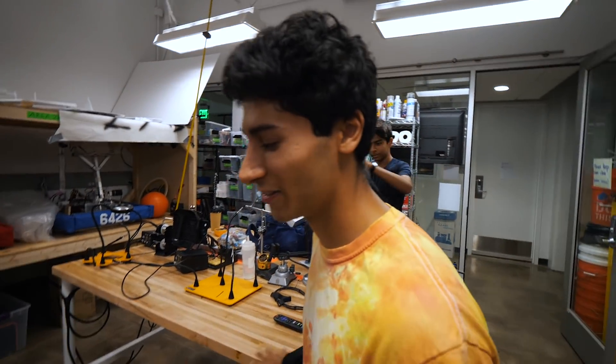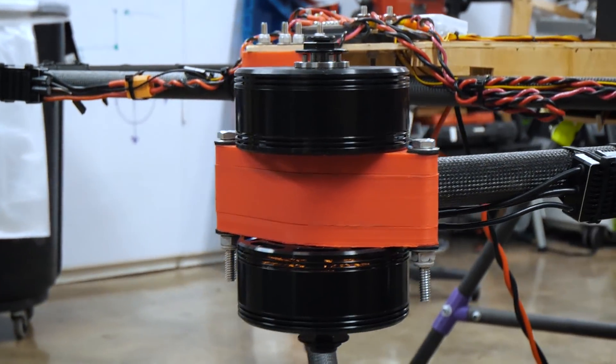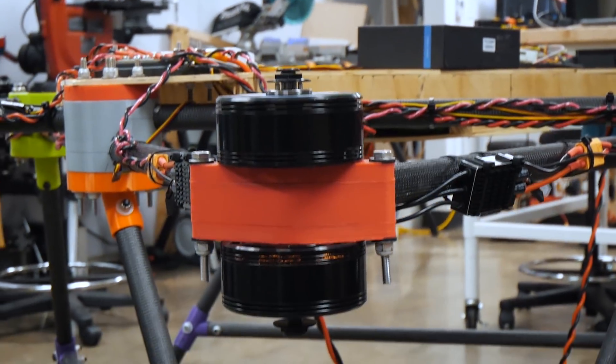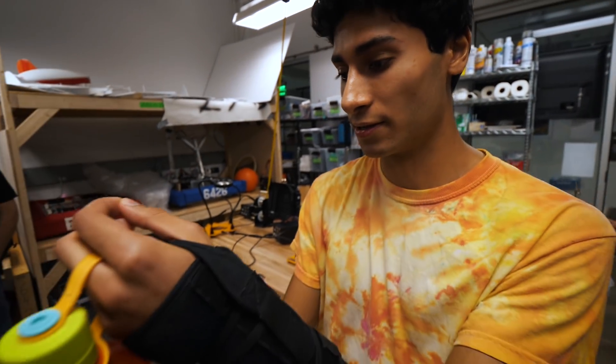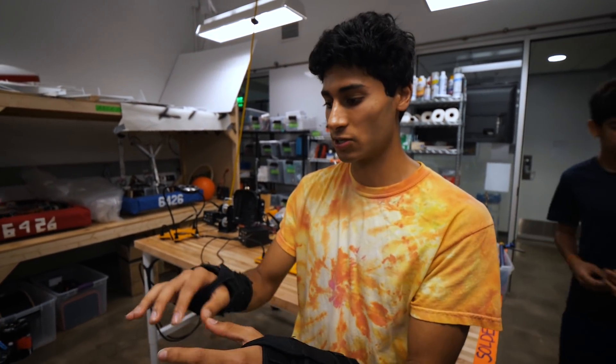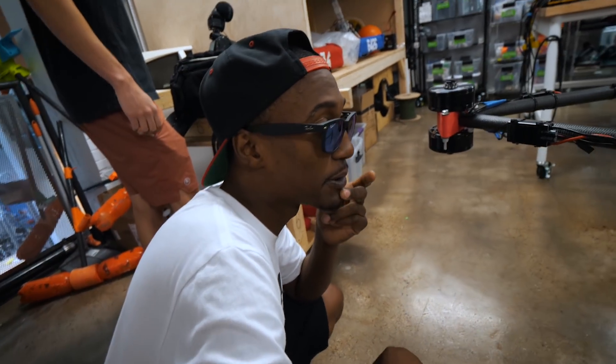This is the XPRIZE 12-rotor drone — it's like a hexacopter but it's called an X6. It has stacked motors, each one an agricultural motor meant for industrial use, but we're using it for competition. The competition is to map and survey the ocean floor. We have this giant drone carrying a pod system — it drops off the pod, which has a line that sends a probe down into the depths of the ocean to sonar-map the floor, then we pull the pod up and drop it in different spots as efficiently as possible.